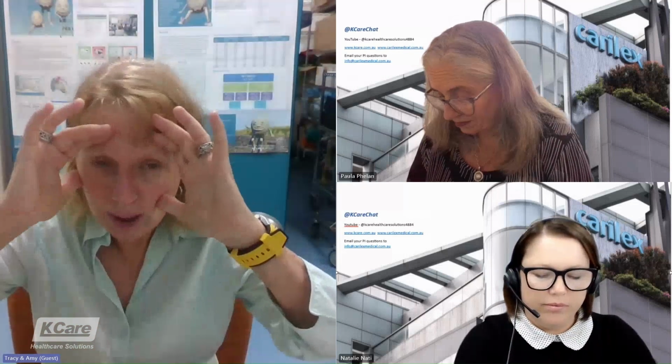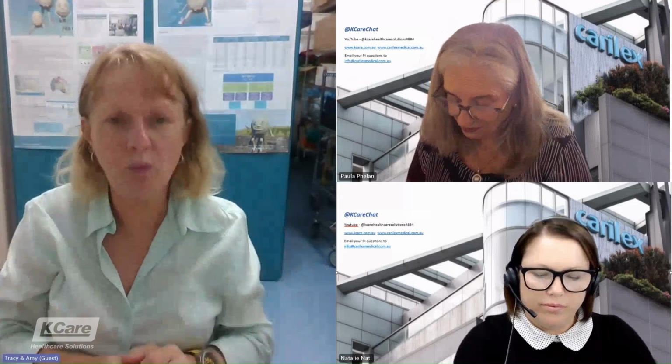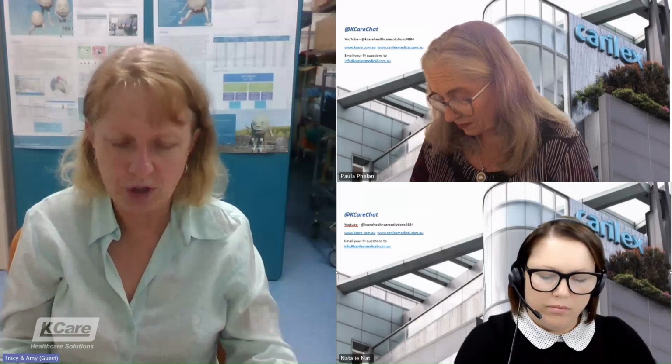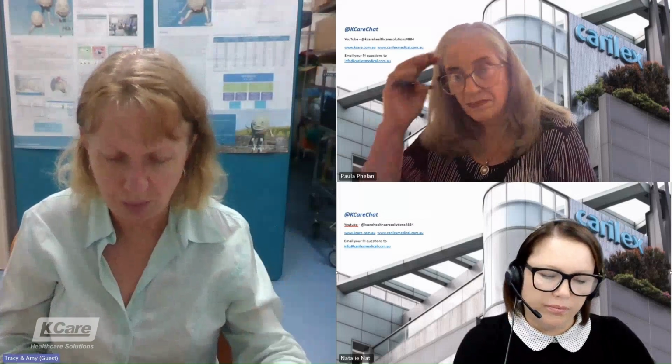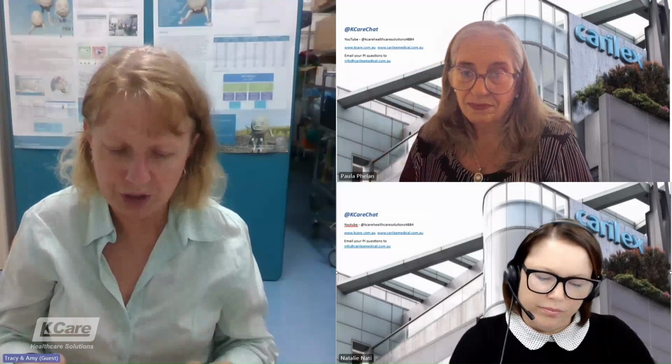Anyway, persistent redness is difficult to see on darkly pigmented skin, and you need to be aware of that. So that means if you get a darkly pigmented person, look extra careful. And with skin inspection, it's not just looking, it's look, listen, and feel. So that's the really important bit. It's not just what you can see. So if you look at the definition in the guidelines, they talk about a stage 1 is intact. It's non-blanchable, and darkly pigmented skin may not have visible blanching.